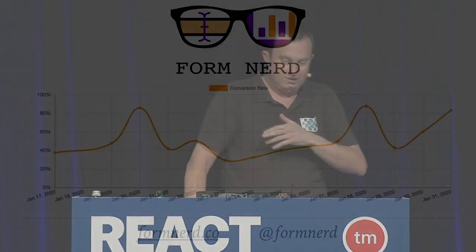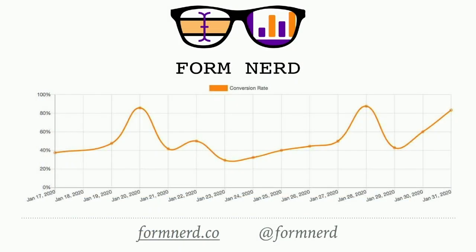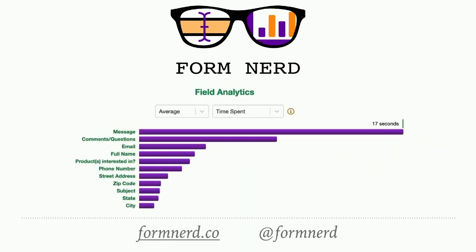And it provides things like submissions versus starts over time, and how your conversion rate changes. So if you make a change to your form, you can see if your conversion rate goes up or down. And at the moment, there are over 20 different metrics for each field, so you can see how many keys are being pressed in each field, or get a sense for how people are using your form, which I think is important.